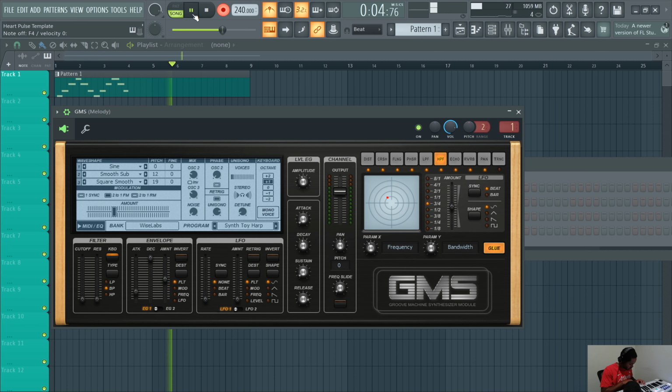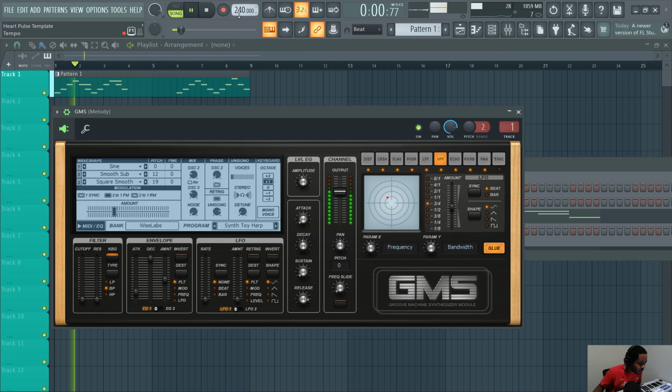Let me try that again. All right, so I'm gonna just get that part. I'm gonna edit the bottom part in. And I always try to push the melody pattern to the limit, so I couldn't even really play it in real life, but that's where FL comes in. I'm just gonna edit this into a better melody. I couldn't play the bottom part where I'm kind of hitting the lower notes here in real time. It was just way too hard.